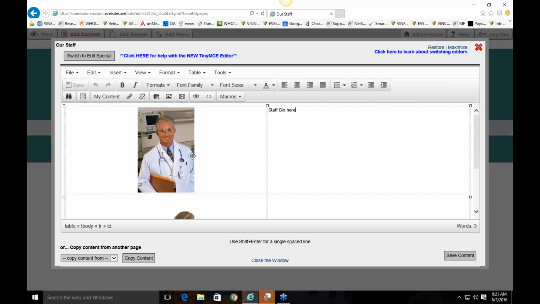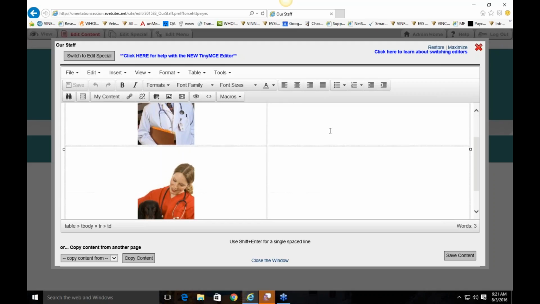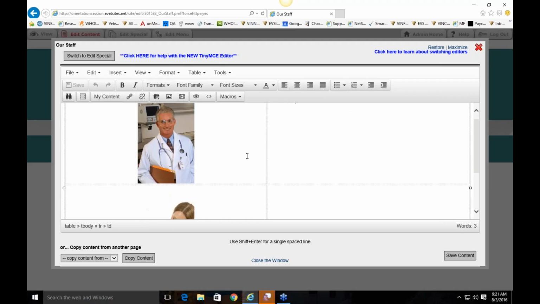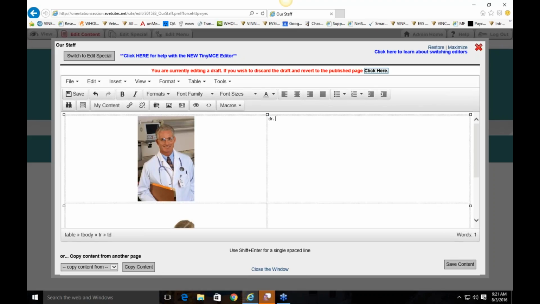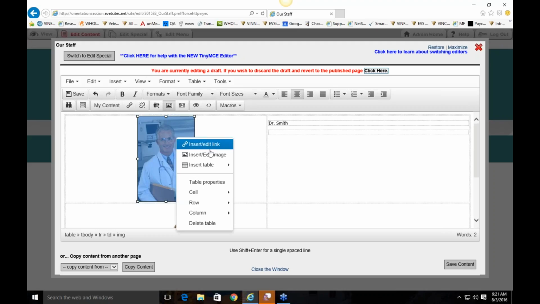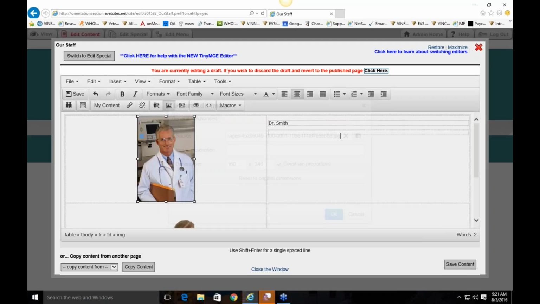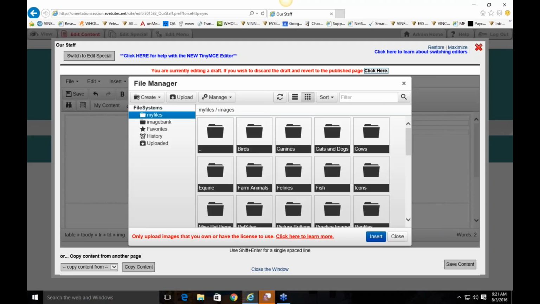So this is a column here with the images, and then this is a column here for the bios. And then we have 2 rows right now for the 2 staff members. So I could just come into here and type in the bio. And then you can also come over here to change these images. We start you off with a stock image, and then to change that, again, you would just go to Insert, Edit Image. You would go here, and you would upload your own picture.